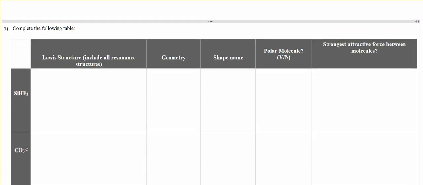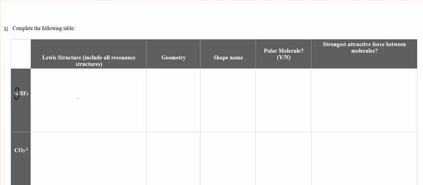First structure is SiHF3. Silicon is going to be a good candidate to be in the middle of this molecule because it has 4 valence electrons, allowing it to make 4 bonds. From this point, we can see that you can plug in a hydrogen on one side and plug in fluorines on the other sides. Here I have the correct number of valence electrons. All of my atoms have 8, the hydrogen has 2, and all of the electrons are paired.